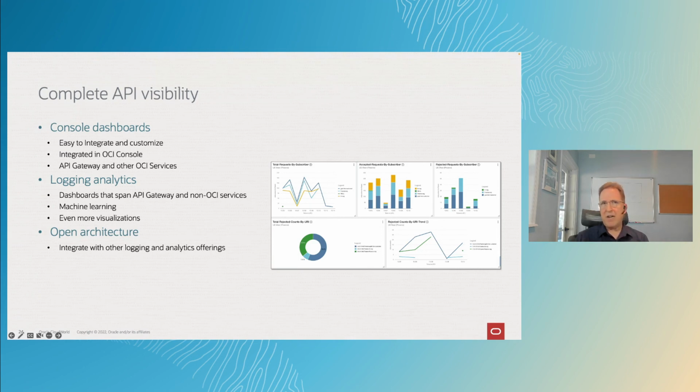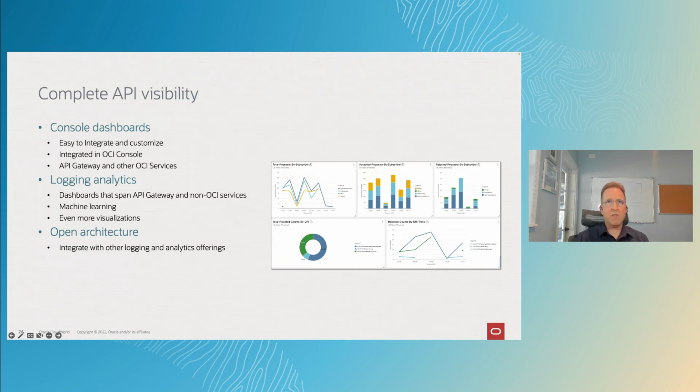But what if your API is implemented on some other technology altogether? You may have it running on a third-party application server. You could step that up to Oracle Logging Analytics, which has over 200 different parsers for all different kinds of systems. So you can tie all these systems together and have a complete end-to-end view, including API Gateway and usage plans, which are also supported by Oracle Logging Analytics.